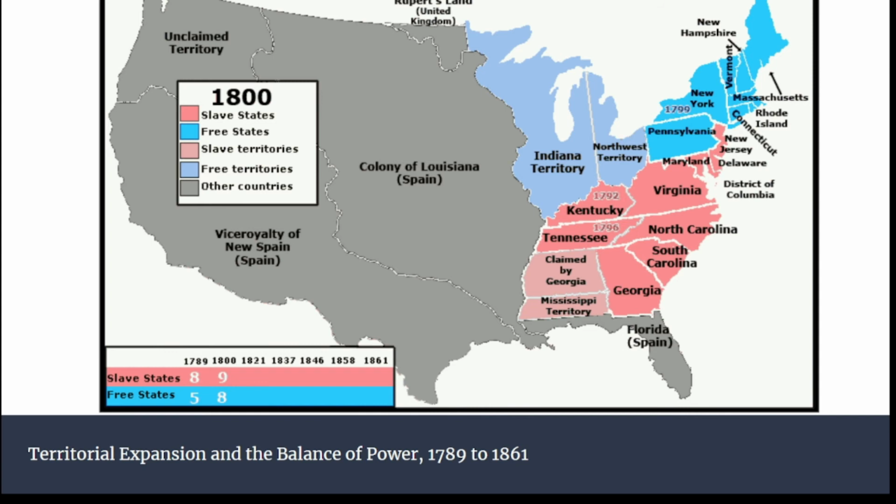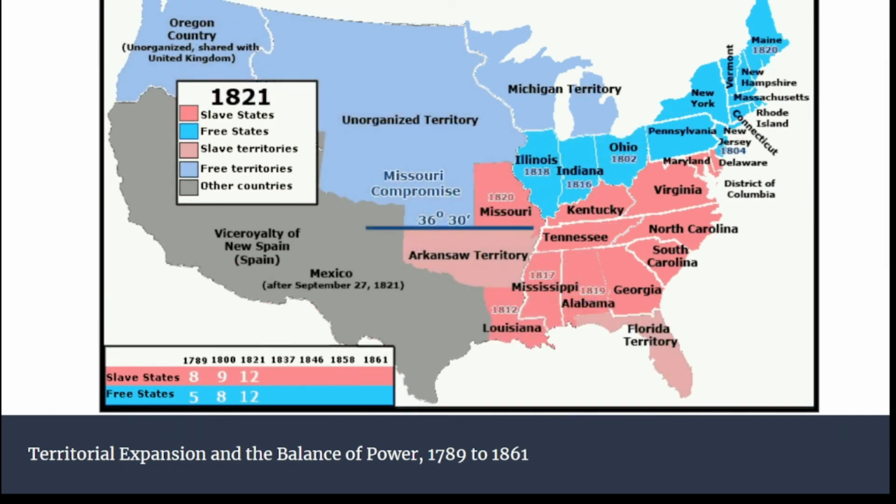But by the time we get to 1821, it's equal, right? And that's why we have that crisis in 1821. That's what the crisis is about, because the South is running out of room. The South is based on agriculture. It's based on cotton and cash crops. They're running out of land. As you get into the plains, it's not going to be good for slaves. And so they're limited in where they can go to spread slavery.